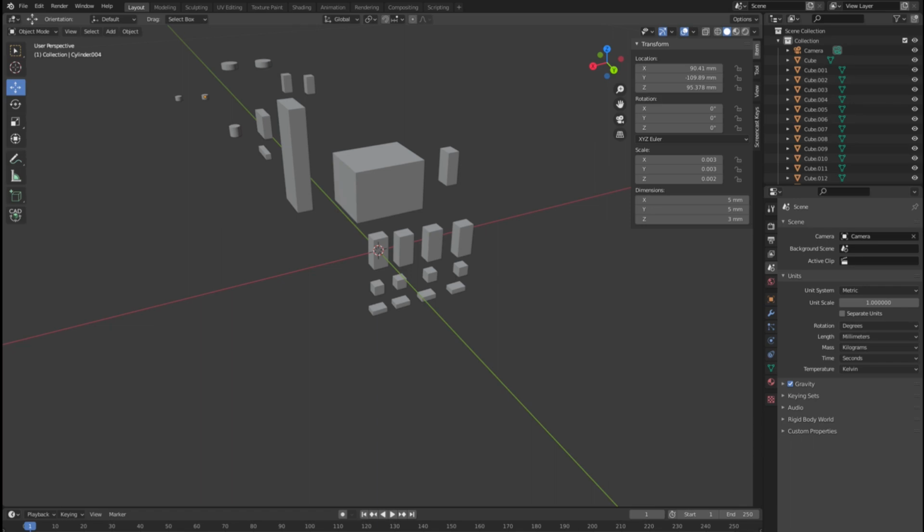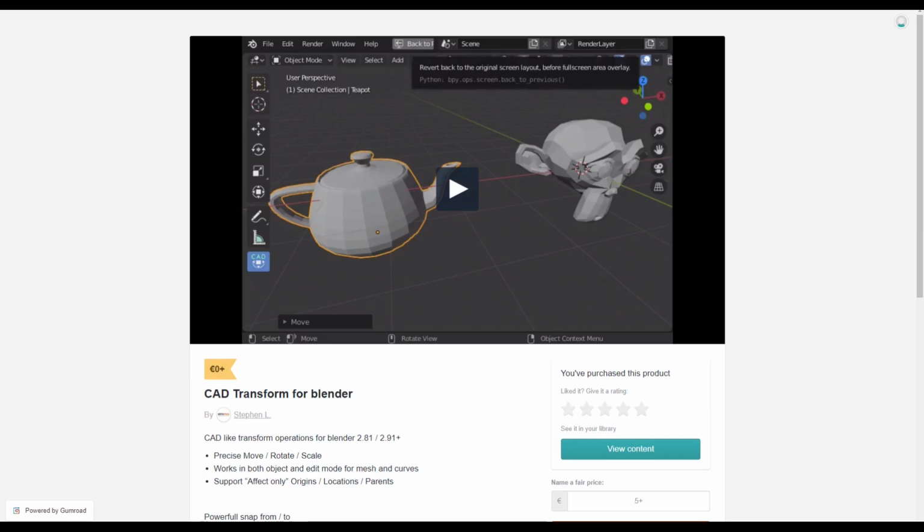Out of frustration, I walked away, but later in the day, after a bit of Googling, I discovered that there is a free add-on to solve this dilemma. It's called CAD Transform for Blender. Okay, I thought, I'll persevere, and I think it's a worthwhile add-on. Before proceeding any further, go to the link in the description and download it. You might consider making a donation to the creator.